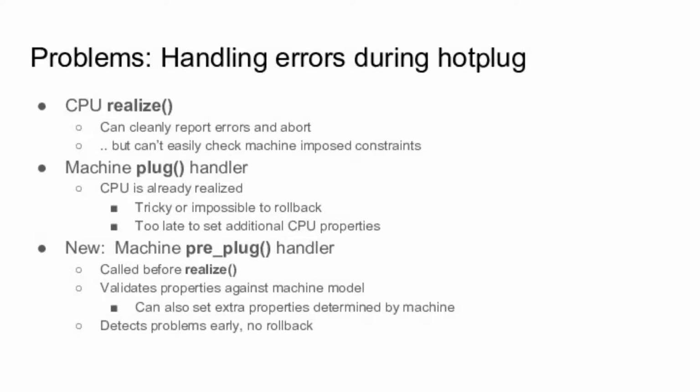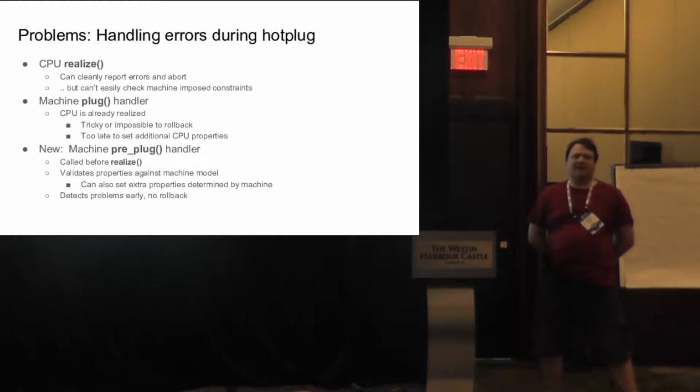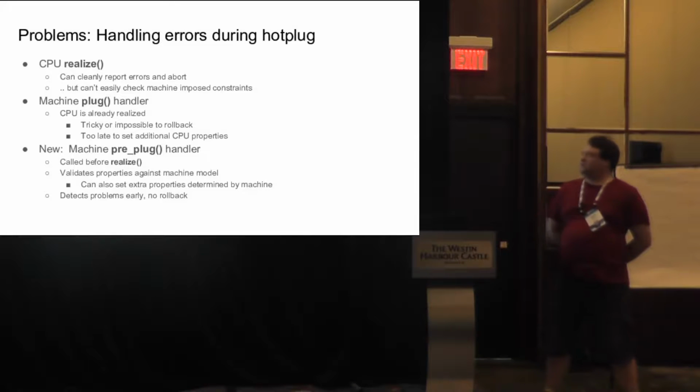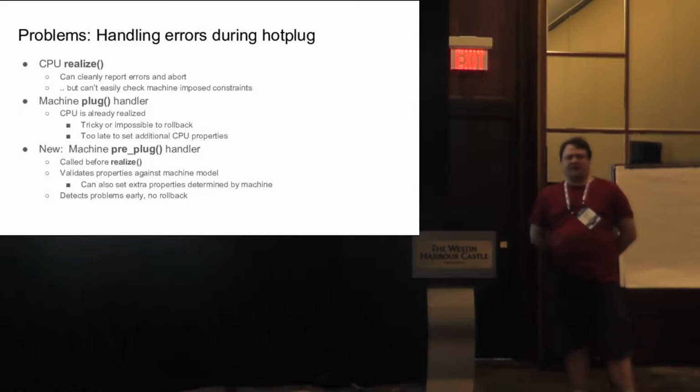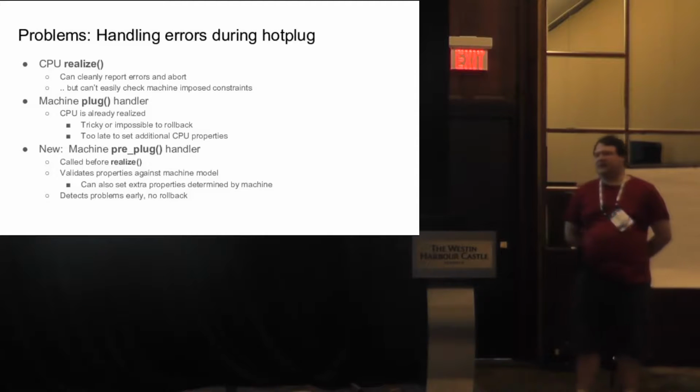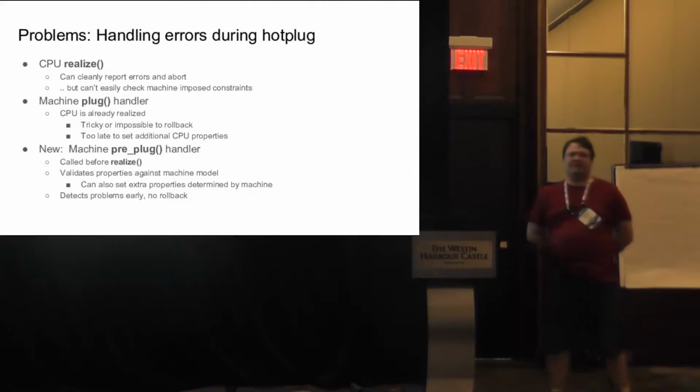Next problem is a little bit more complicated: how we deal with errors during the hot plug. There's several places that errors can occur, and what we're also dealing with here is where the errors are due to assertions. As we've said, this scheme can theoretically allow things like heterogeneous systems, but obviously most current machine types shouldn't allow you to try and plug in two different types of CPU to the same board. So there's various problems that we want to check for.